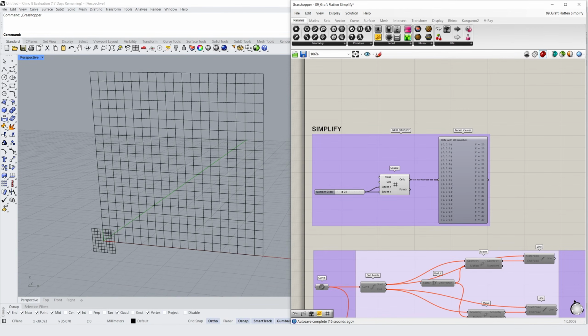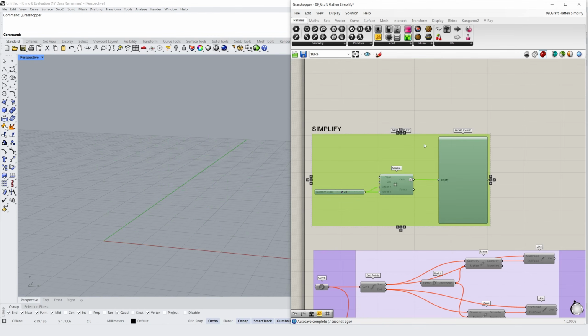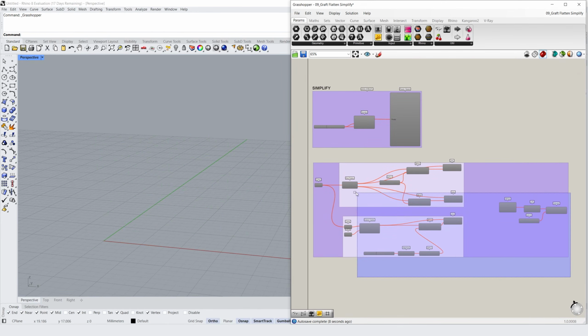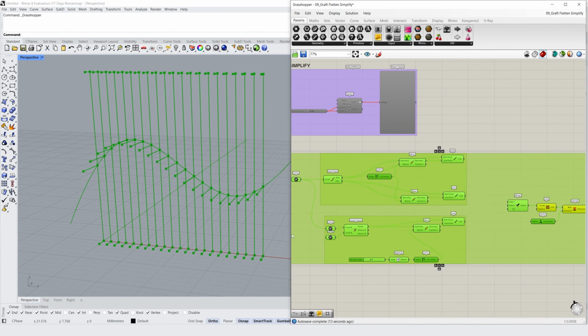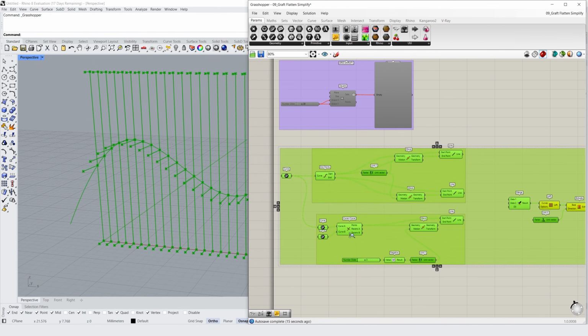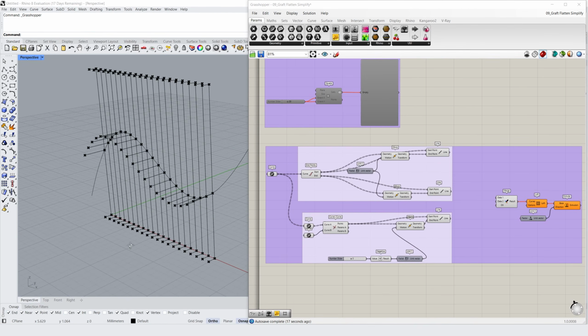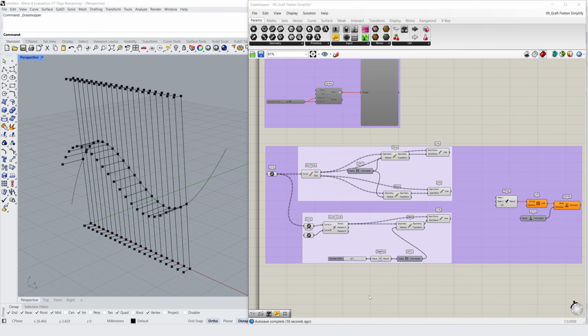In Grasshopper, I have a grid of rectangles with 3 levels of branch notation. If I right click and simplify these, the first 2 zeros are removed and only the branches that are creating splits remain. So when would you use Simplify? I would recommend using Simplify in 2 scenarios. The first is when you have complex data structures that have 5 or 6 levels of notations that are collections of zeros or overlapping branches. And the second would be when you want to match data trees.